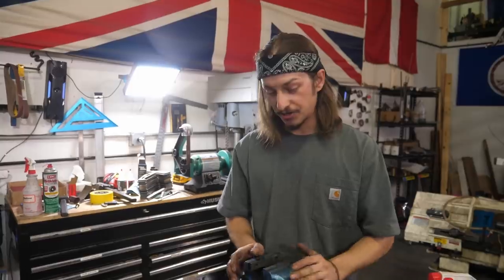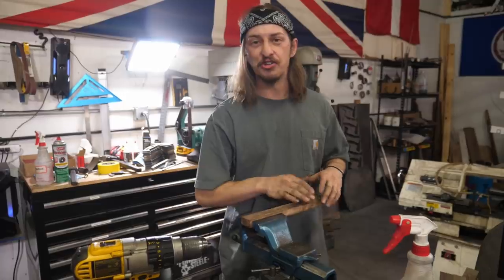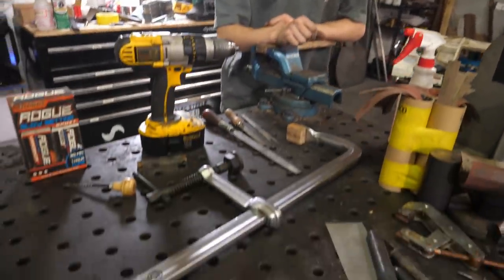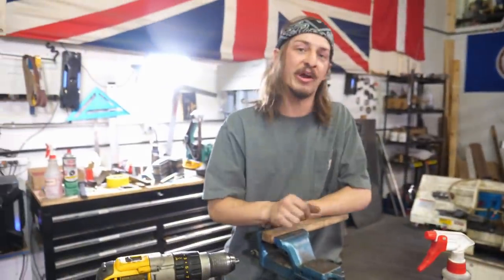I really like it — it's 30 minute working time, one hour cure. For those of you just starting out in knife making, it's hugely helpful when you're doing glue-ups and something isn't quite right; you don't have to sweat it because you have a whole 30 minutes to work. I also like using a vise and a block of wood to attach the knife as I'm doing hand sanding, and this big clamp for doing glue-ups on hidden tangs. I have a little piece of wood glued on to the end there to protect the tip so it doesn't break off.